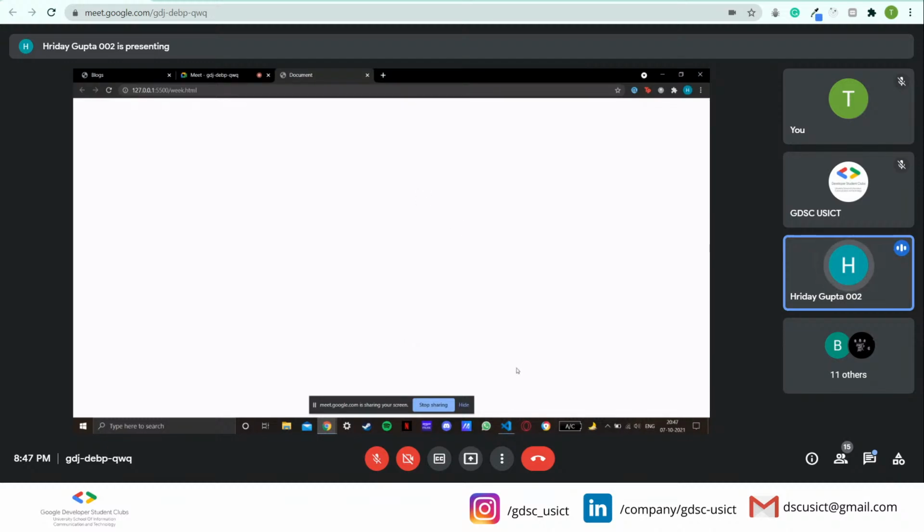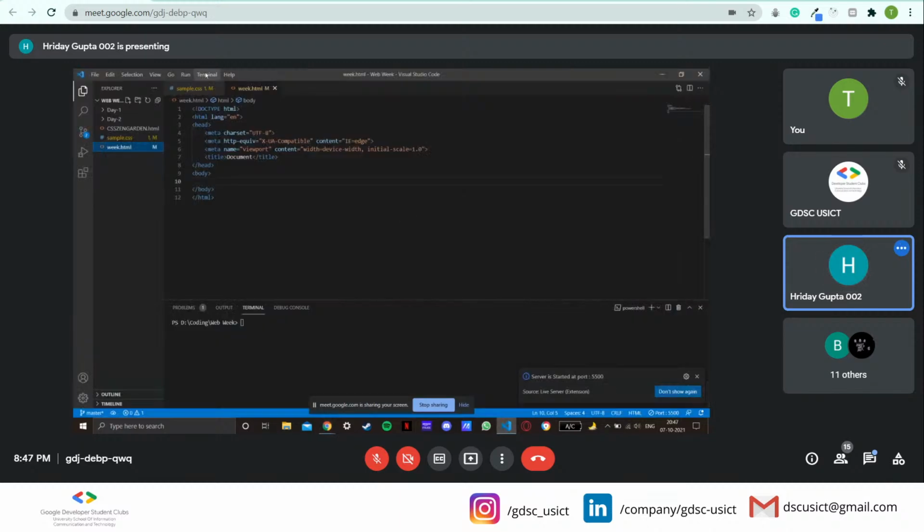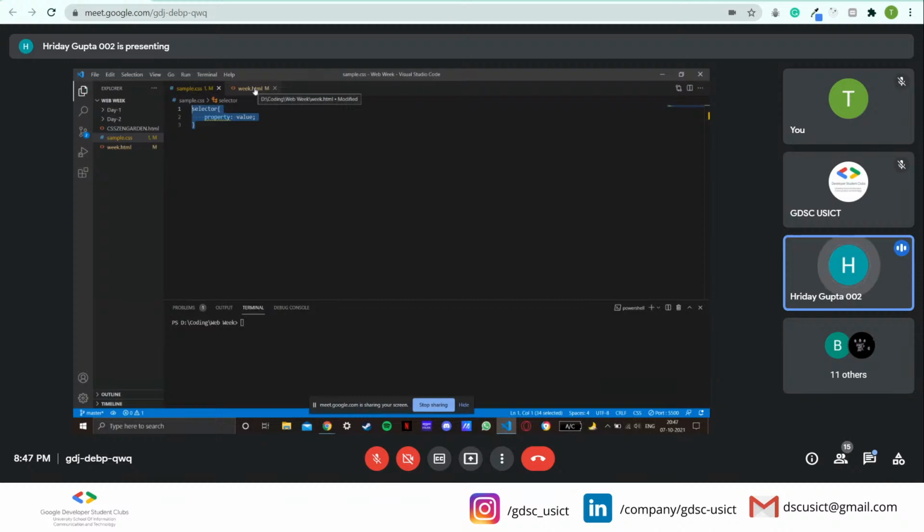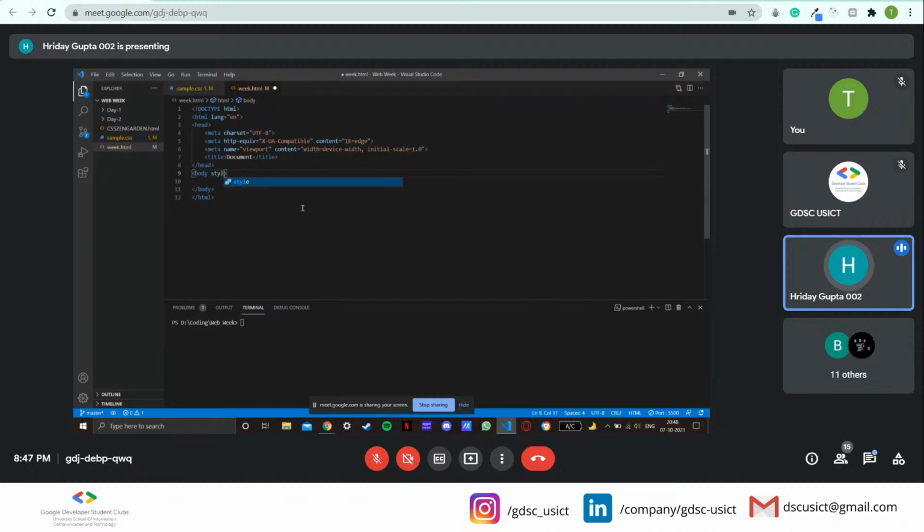Now there are three different ways of writing CSS in actuality. This is how you write proper CSS in a style sheet, but you can actually write CSS right here in the HTML. The way we do that is by using the style attribute. So we just write style in the target element that we want to change the property of, and inside double quotes, we can write whatever property we want to change. So we want to change the background to a black color.